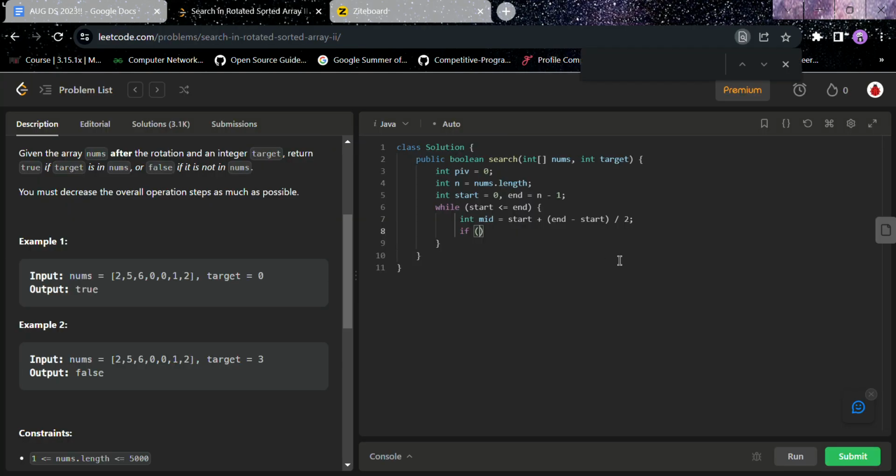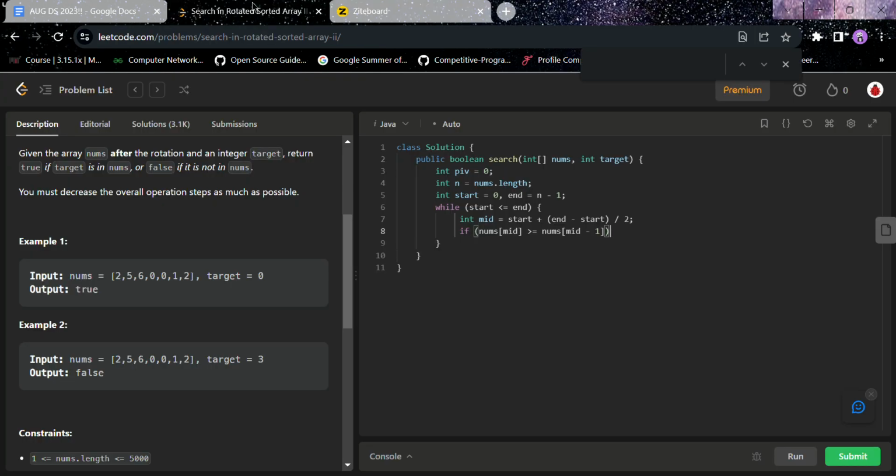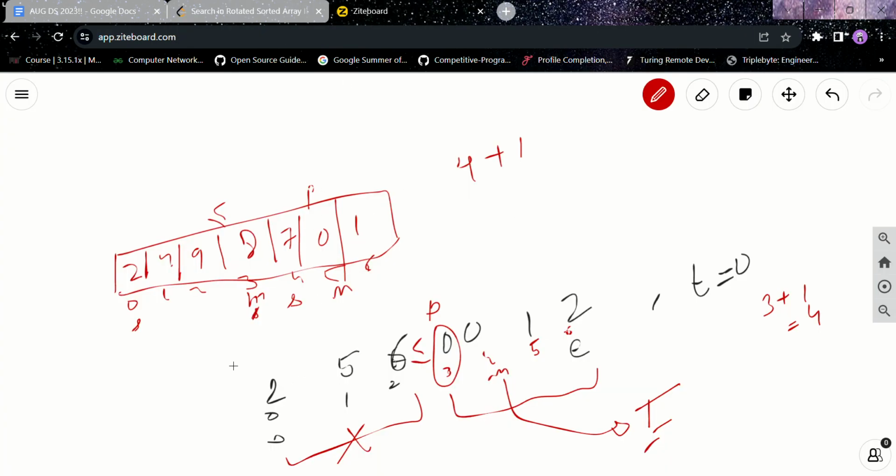So we'll do this. If nums of mid is greater than or equal to nums of mid minus 1, meaning mid is greater than or equal to 9, then we will do start equals start plus 1, else we'll put end equals mid minus 1.